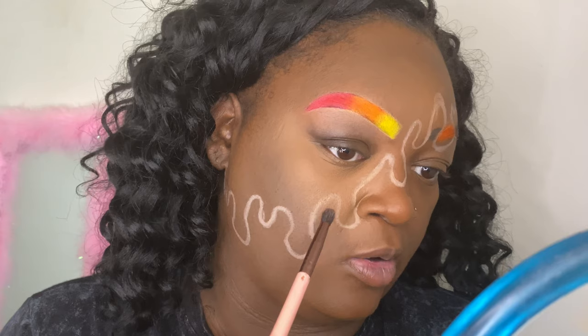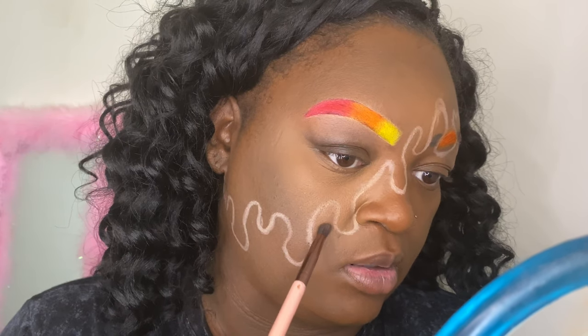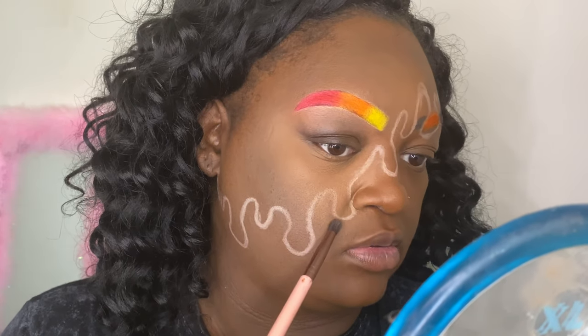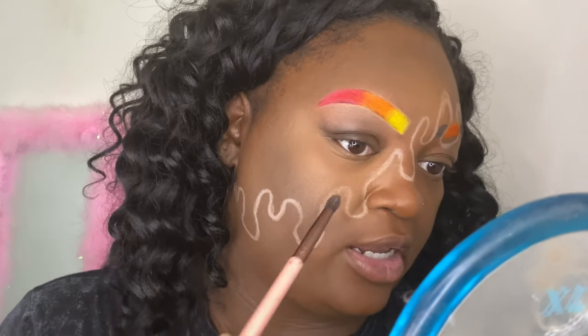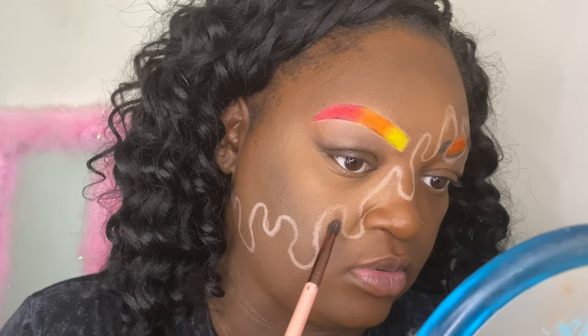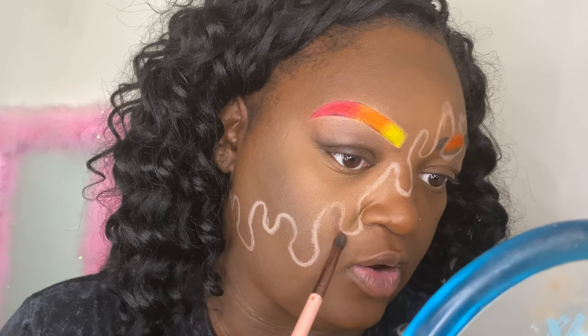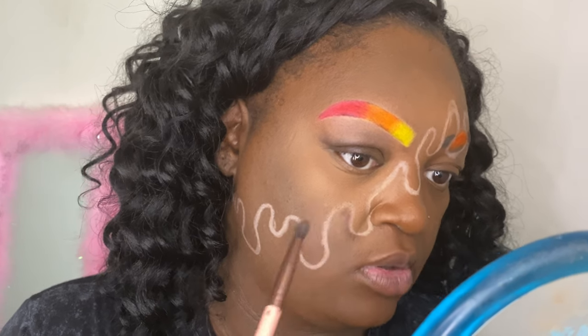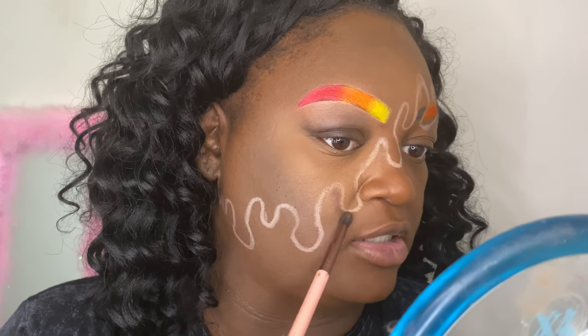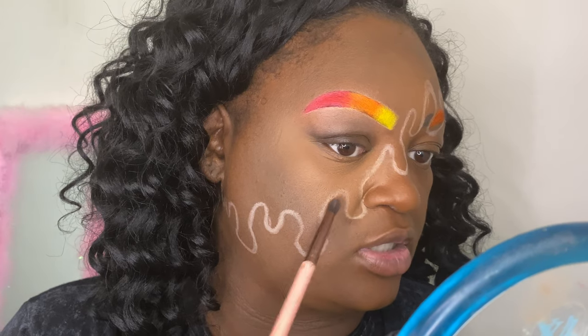I'm going in with my box of crayons palette and a small Luxie brush, the smallest one I have, I believe. I might have one smaller, I don't know. And we're just gonna go in those places. And we're gonna add depth to these drops and kind of outline the drop again to show that the drops have some action going on, like they're running, they're just not sitting on your face.